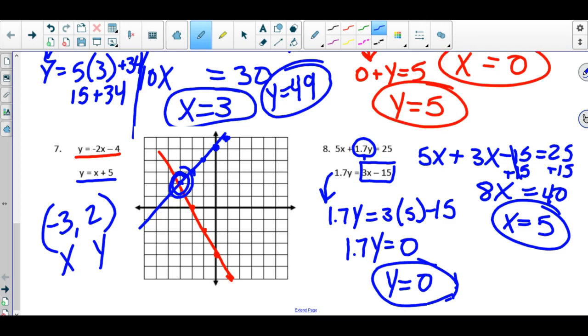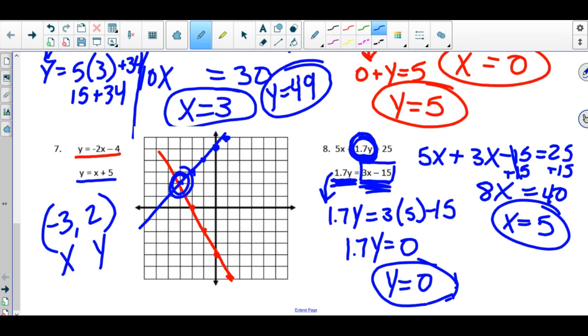Number 8, a little bit tricky here. I went with something that you might not think of so quickly. I went with substitution. The problem tells me what 1.7y is. Normally I've told you, and our notes say, that we need to find what y is. But if you notice, the first equation uses 1.7y. The second equation gives us what 1.7y is. So as long as they're the same, I can substitute this 3x minus 15 in for 1.7y. It's kind of a little trick to save you a lot of ugly numbers there.